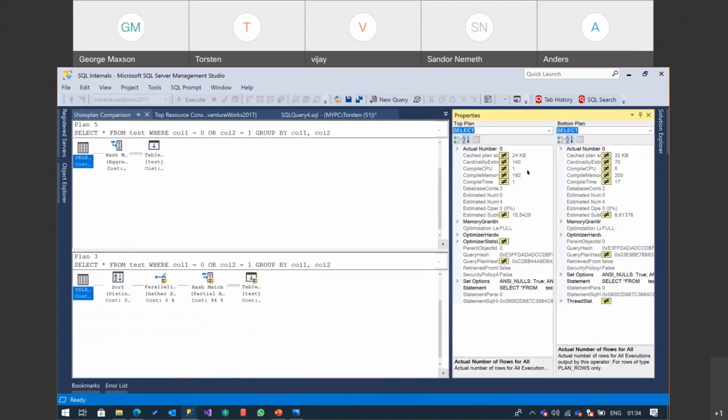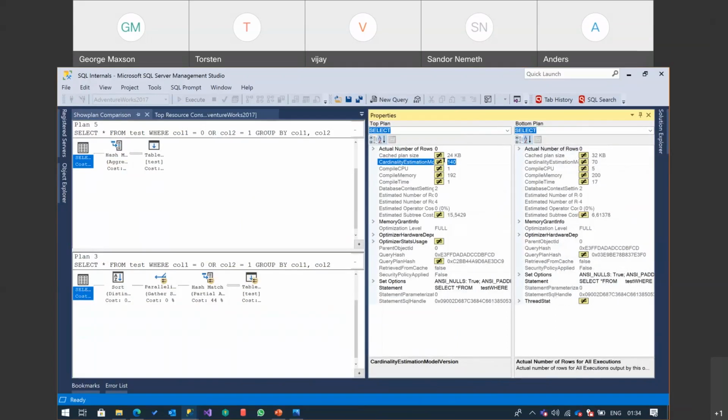But the main reason is that we have a cardinality estimator, which is 140 for version 17, and for 2012, we have the cardinality estimator 70. That means only the change of the cardinality estimator will cause SQL Server to create either plan A or plan B. So how can I fix this?